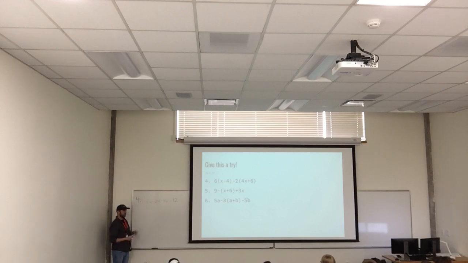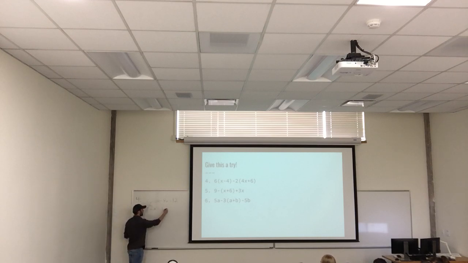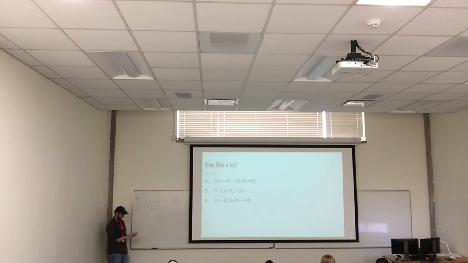So we got 14x, negative. Isn't it negative? So a negative 24 and a negative 12. Negative 36. What would be the x term? 6x subtract 8x. Negative 2x. Yeah, I heard somebody say 14, but it's negative 2x. And then would it be negative 36? 36. Does that make sense to everybody, combining like terms?